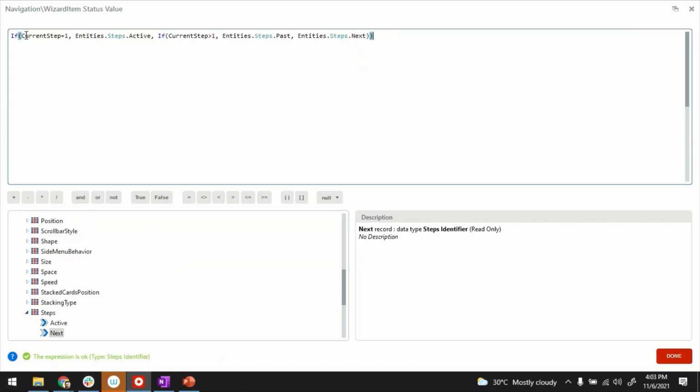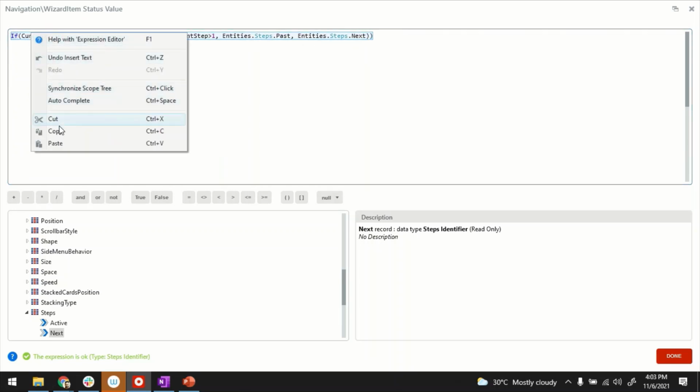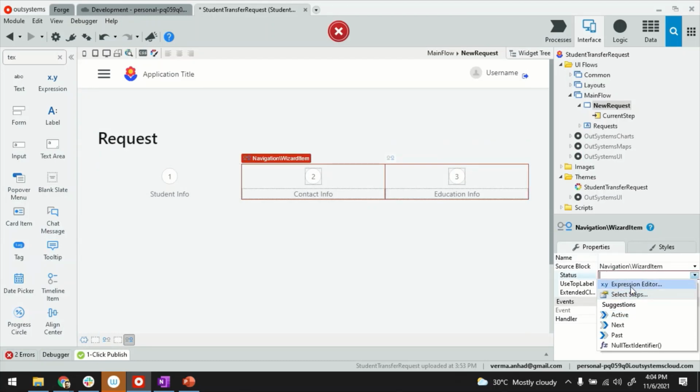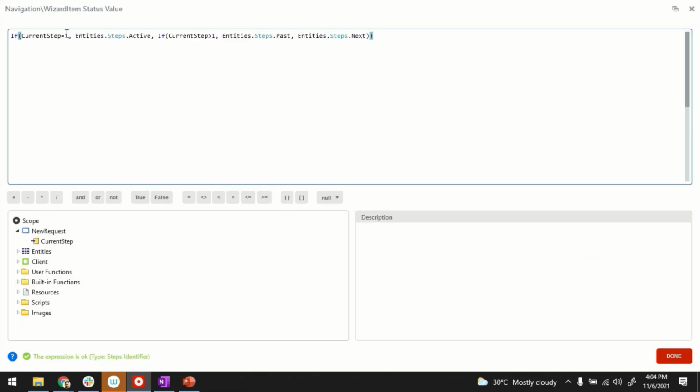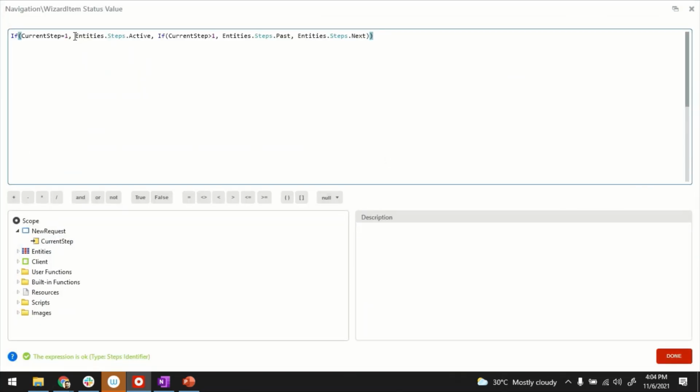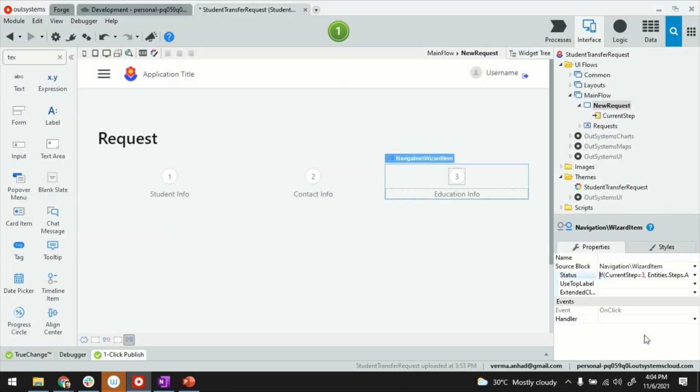So what I've done is, based on the current step information, if it's one, it will become the active. If not, in that case, we use one more child query to check if it's greater than one. In that case, the step has already passed. If not, it's the next. I will also copy this so that I can reuse this for other widget steps. So the second one here, I'll modify its query. I'm pasting it here. But in this case, it's step number two. So I have to just change this to two. And likewise for the third one, as you can imagine, it would be step three. Cool. So at least with this, we have steps working fine.